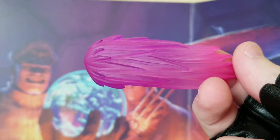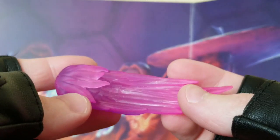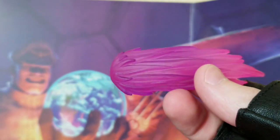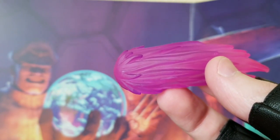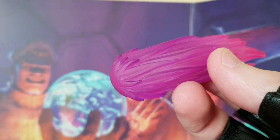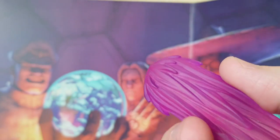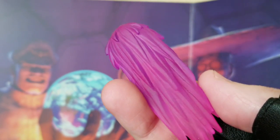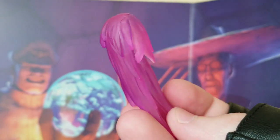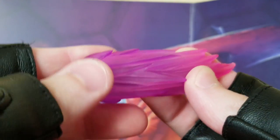And speaking of these varying effects, he's got this one right here. I'm not too certain which one this is called. I'm such a bad fan, I don't know the names of the moves anymore. I mean, Psycho Crusher is one I remember, the Head Stomp. I'm not too certain what this one is, but on the packaging, he's got it where he's swiping downward, or you could probably use it for him swiping upwards with an uppercut. I'm guessing it's just more of a focus attack effect or something like that, but it's really cool. It's got that translucent style to it.